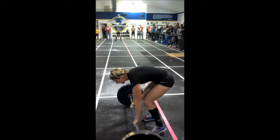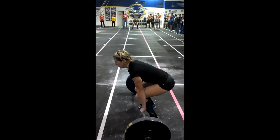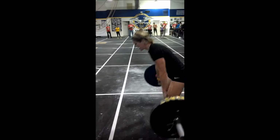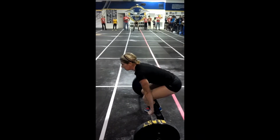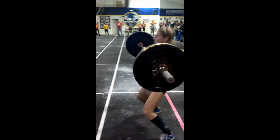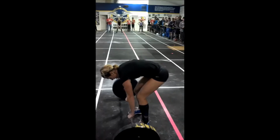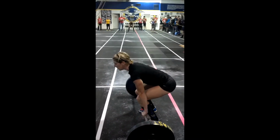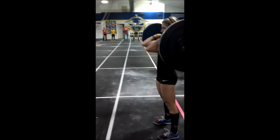Get down under it. Nice, Wiggins, come on. There it is. Get under it, nice. No early pull, no early pull. Use your arms as straps, come on. Come on. There it is.